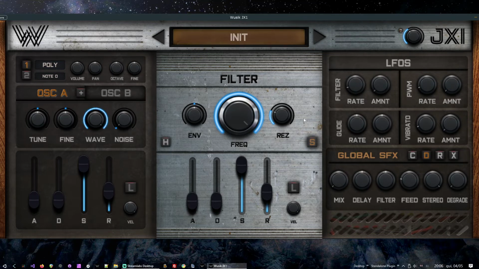And I can also change the pulse width modulation here on the LFO.